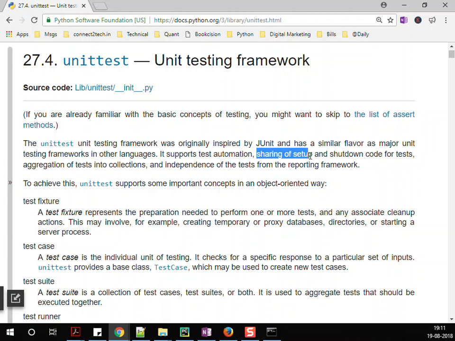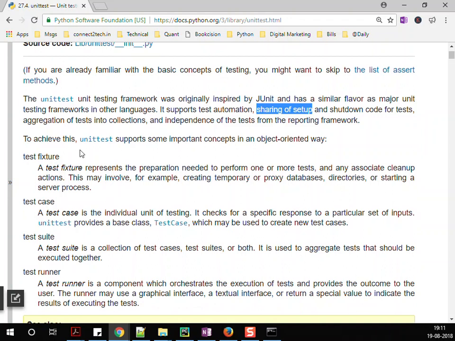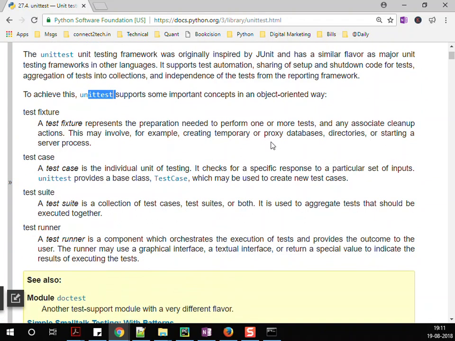Sharing of setup means it could be shared across different methods, and shutdown is a piece of code where you can do some cleanup operation, right? Like in setup you connect to the database, shutdown is the place where you can disconnect, you can close the connection, for example.